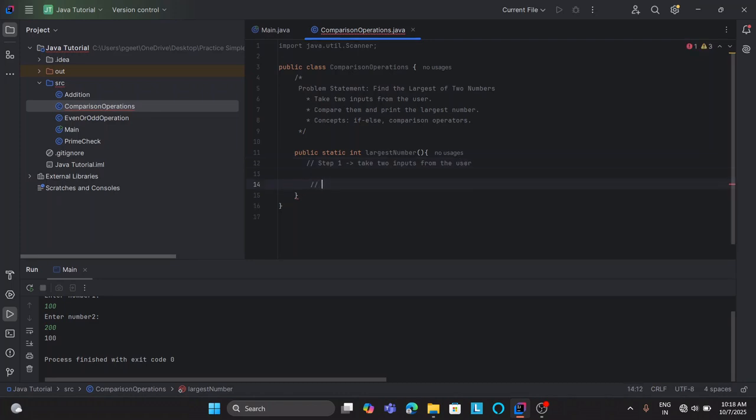And step two is compare them and return the largest number. That's it. It's a simple program. If you know comparison operators, you can skip this.